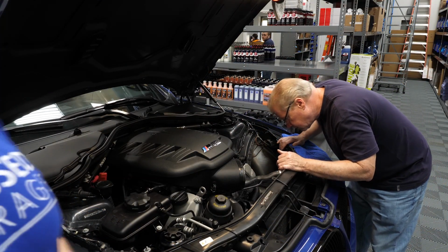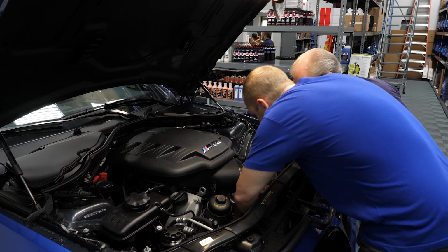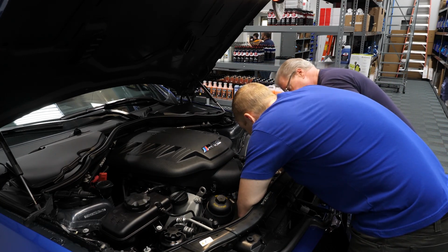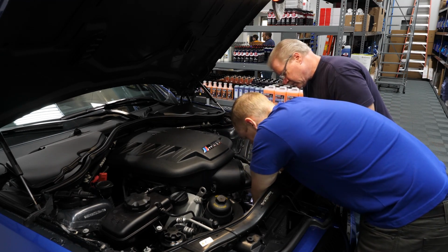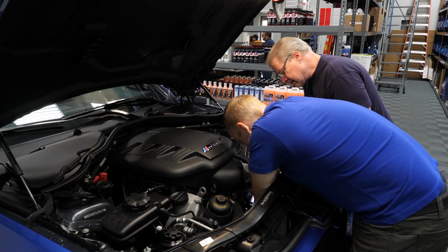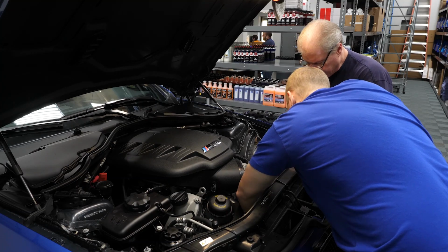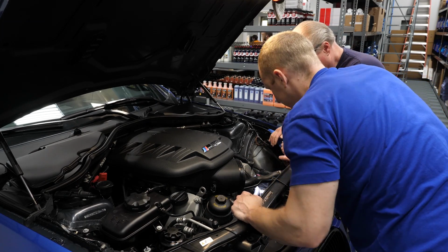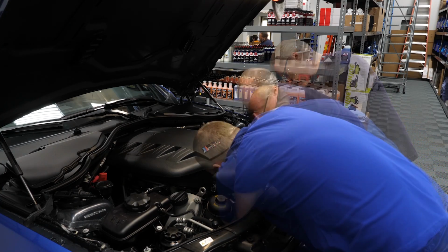Okay, so now comes the hard part. So here's what happens. This goes on, but we need to fit that in between there. But this goes on here and then goes down. If I remember correctly, it's better to get the bottom lined up so that we can pull it in place. So once you get it kind of rolling on there, yeah.